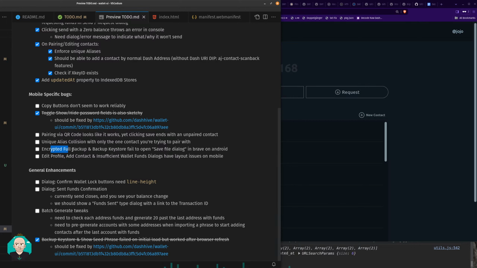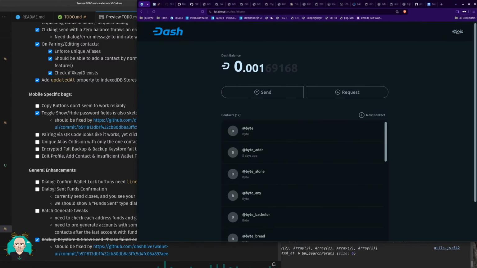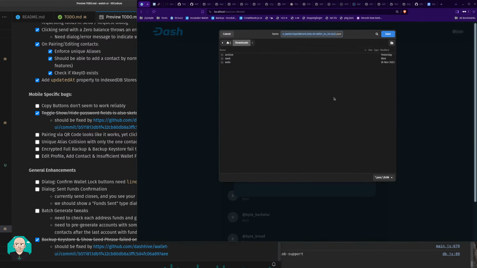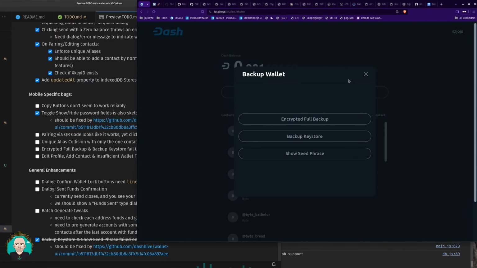All right, encrypted full backup and backup key store fail to open save dialog in Brave on Android. Yeah, so when I would get in here and click that, it would not actually open this. It just did nothing. So I need to see if there's something else that needs to be added for mobile support.